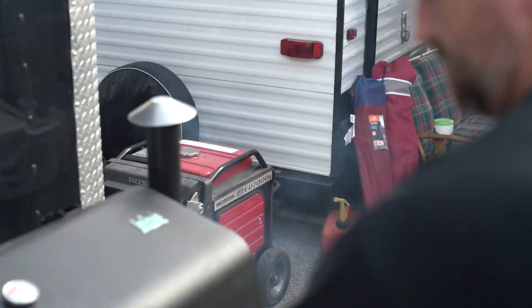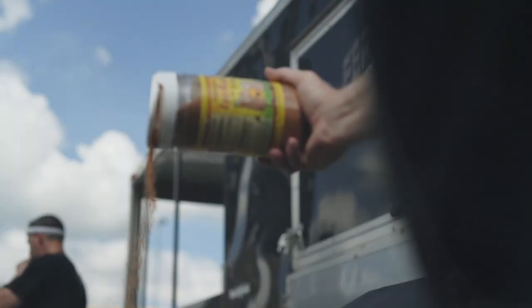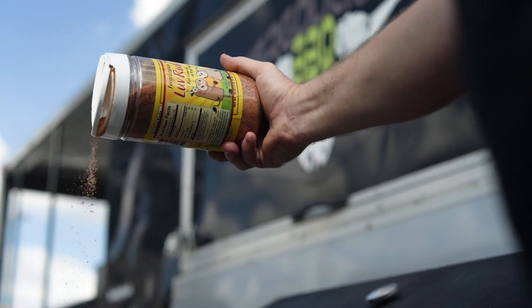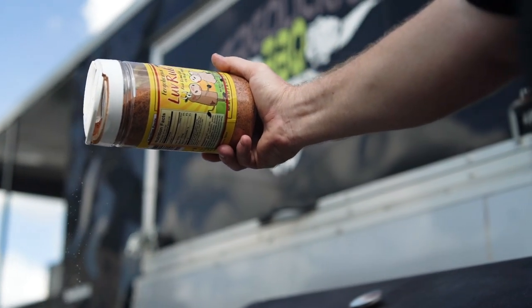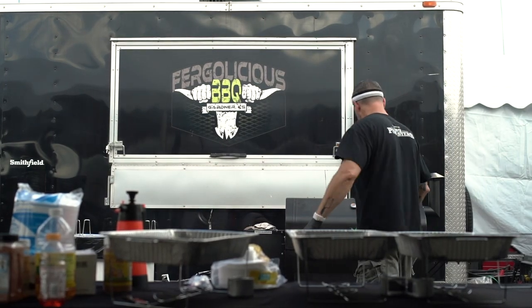This Fergalicious love muffin mix was born from cooking Christmas dinner for the family. We were doing some prime rib and cornbread, and I took some regular cornbread mix from the store, added our love rub into the batter, mixed it all up, put them on the GMG, and smoked them up. The family loved them, so the rest is history.